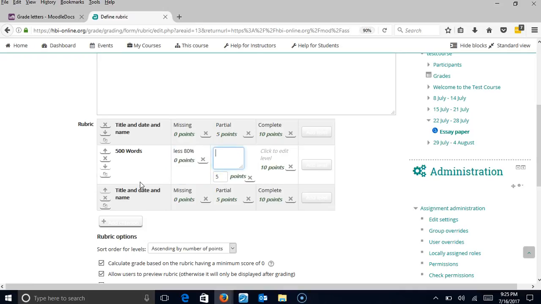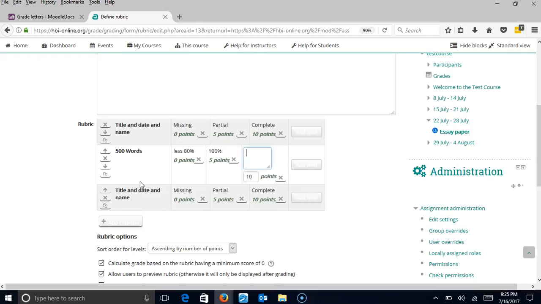We'll go back over here. 100%, they get 5 points. You can actually say more than 120% words. You can change this down if you wanted to, and maybe only make this worth 3 points because they exceeded. We'll do the last one here.